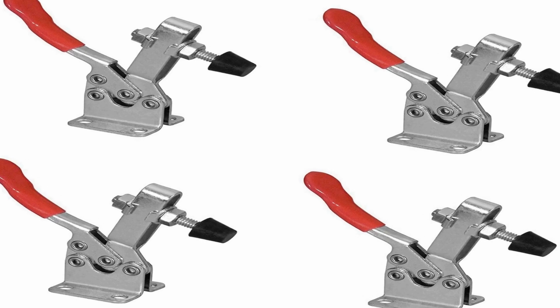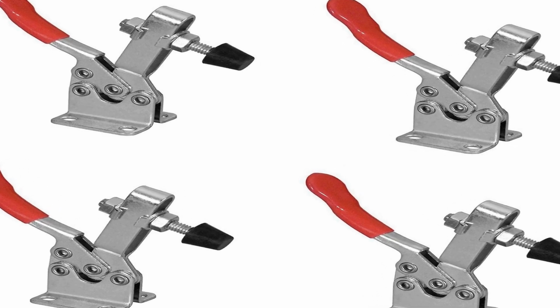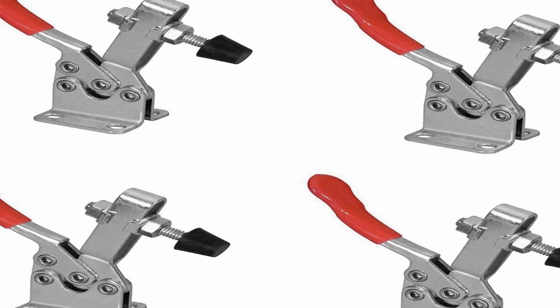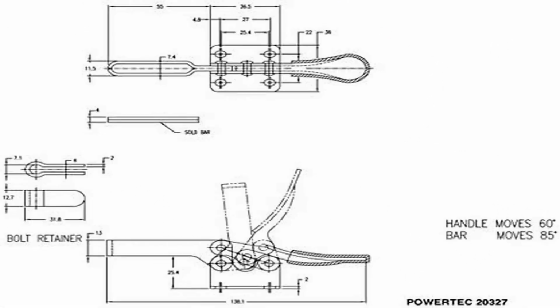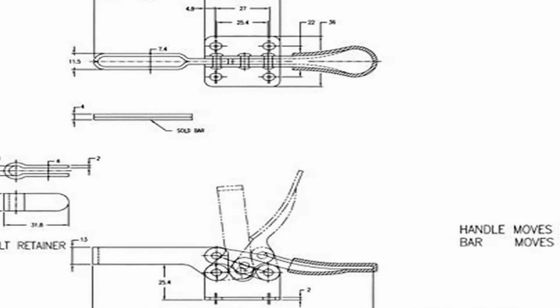The number 2 on the list is: many positive reviews for this product are available on different forums and communities. Includes 4 horizontal quick release toggle clamp.